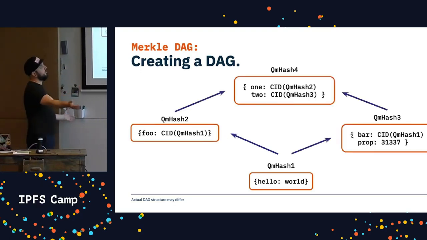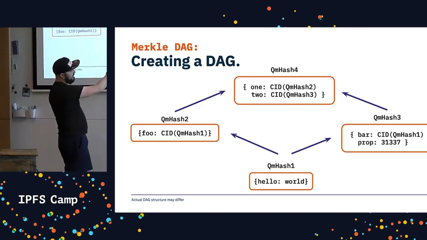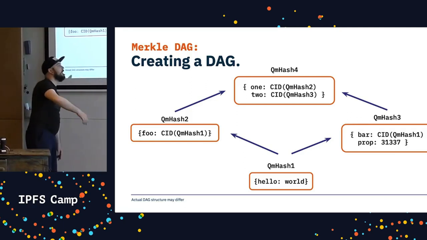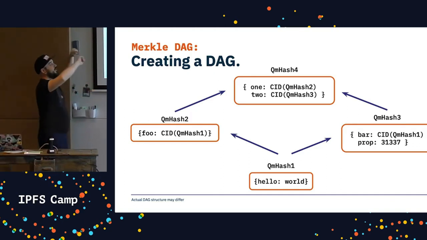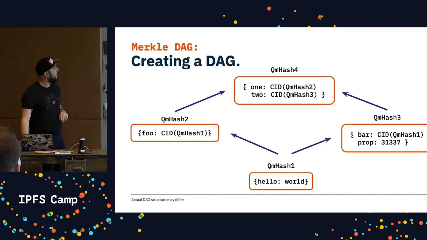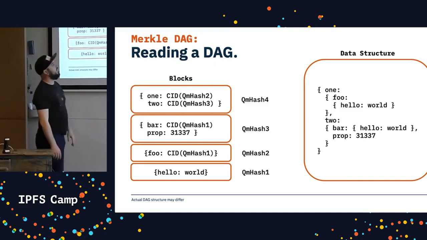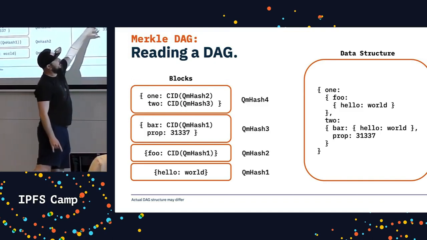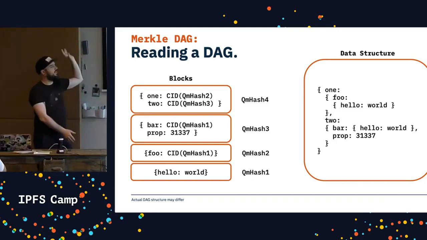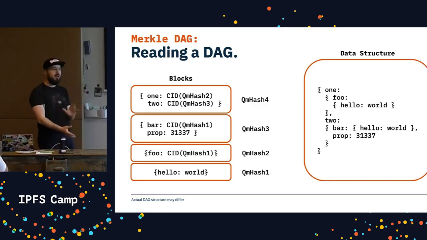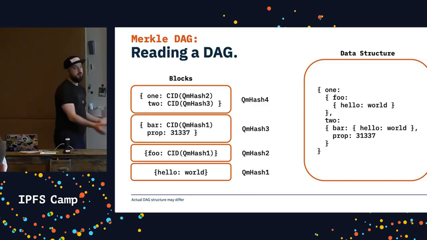We can create another leaf node all pointing back into a parent. This one has a far property that points to the same leaf node and another property that's just some arbitrary data. Both of those are referred to in the root, so they both get hashed and then used as properties in the root node. You end up with a full data structure, and you can break that into blocks. When you have really arbitrarily large data structures and you want to break them into smaller semantic blocks, this is how you do it — you do it with linking.